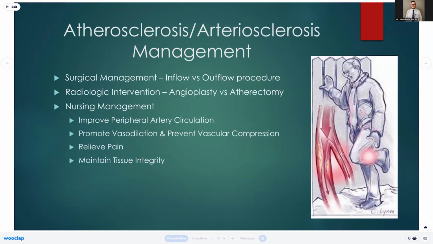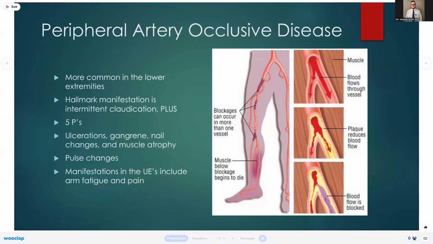Management is, again, they can do procedures like a coronary cath, like a PCI, a percutaneous coronary intervention. They can do intervention to try and open up blood flow. We can do imaging to see if the blood flow through the arteries is effective or if it's blocked off. And hopefully the goal for us is to retain circulation, because we need to have circulation to our extremities, promote vasodilation, medications that promote that, try to help relieve the pain, and then overall maintain the tissue integrity, make sure the tissue has blood flow to get adequate nutrients.